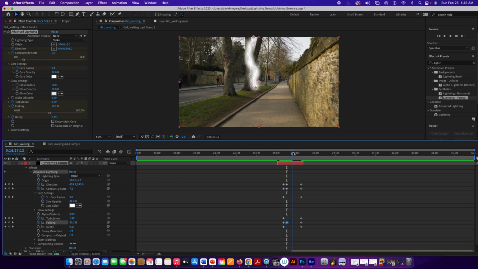Because we could add more forks in, and then, there we go. That's not bad. I think this is good enough for what we need to do. I could keep playing around. I think it's important for you guys to get in here and play around with this to see what you can do here. Because one of the things we can do is, let's go over here, and we can up the glow radius here a little bit more.